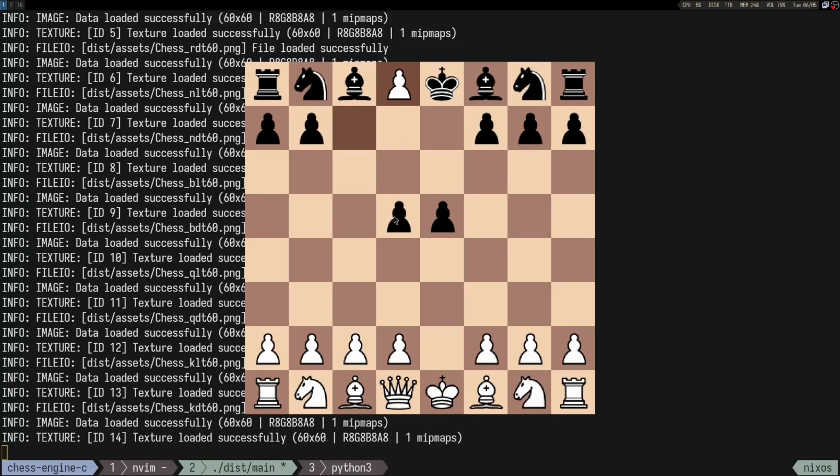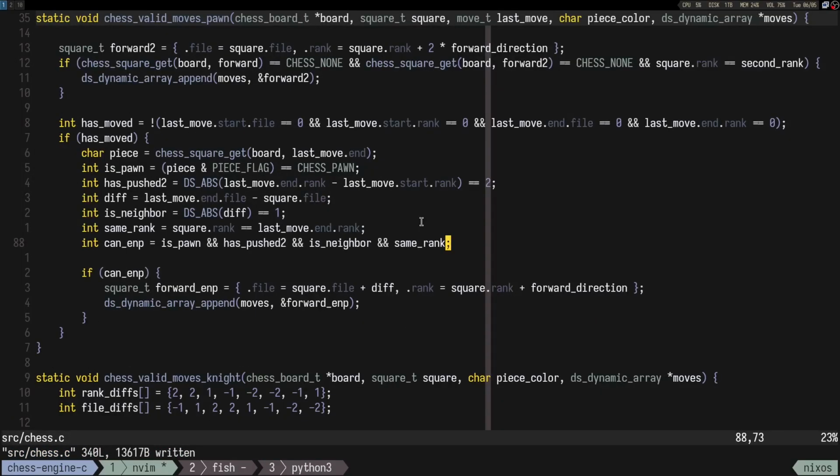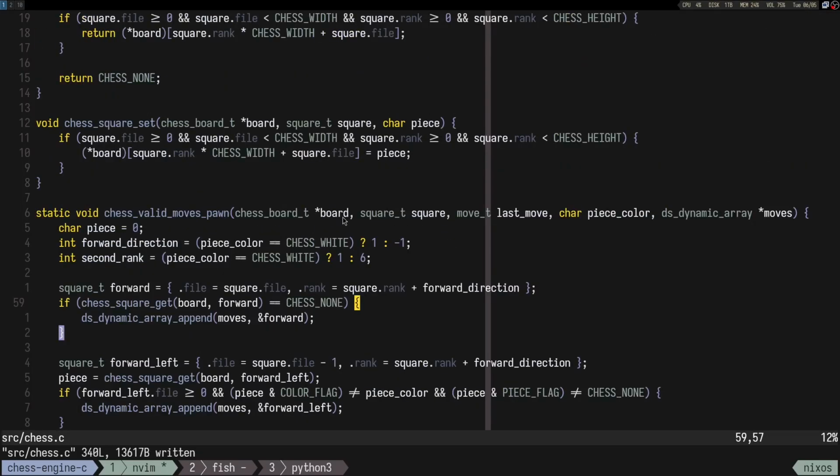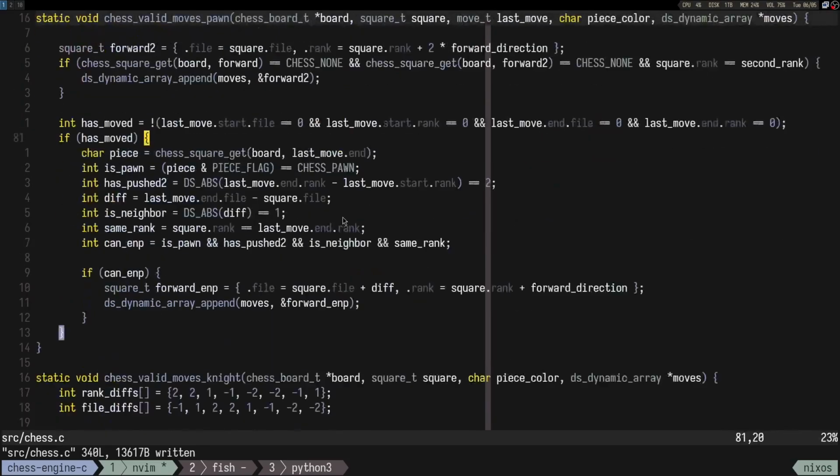Okay, but we need to remove that. So how can we explicitly say that that's an en passant? Shit. How can we say that it's a move that does something?